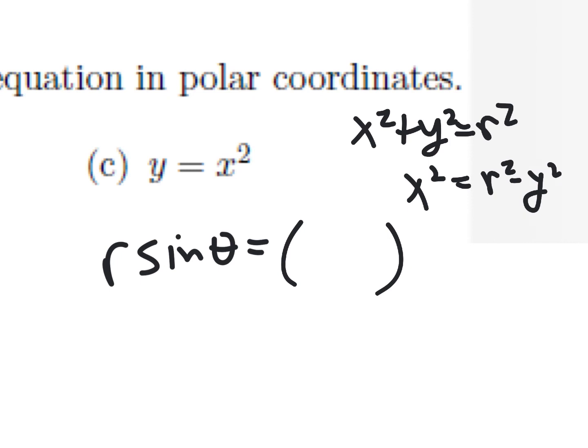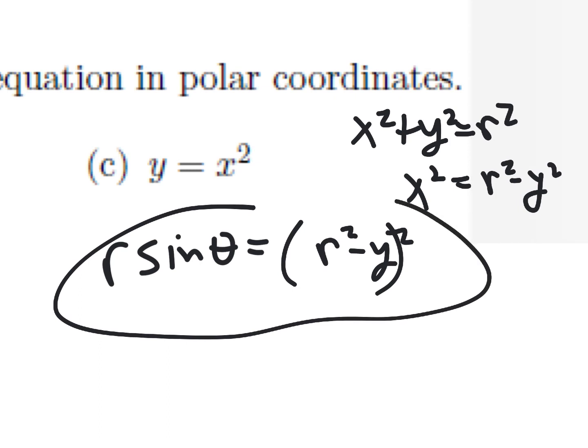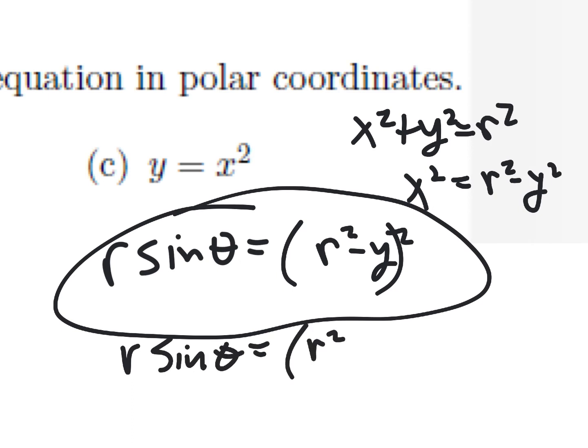Now, would that be any better? Maybe. I could say r squared minus y squared, and then am I done? No. I'm still going to just have to replace the y with something else. Because how do I know I'm not done? Because it doesn't have only r's and thetas, so I'd have to replace the y with r sine theta, and that's dumb. Oh, wait, or is it? Isn't it better to have only one function? Yes. If it was all sines, that'd be smart. So then r sine theta is equal to r squared. You're going to leave that alone because it's already in polar language.